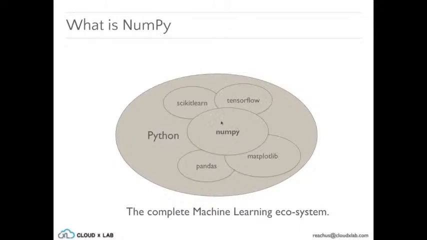At the base of it, it's all NumPy. So you need to really get comfortable with NumPy because all of these effectively use NumPy, and they will use a lot of the functions and methods which you've seen today all the time.